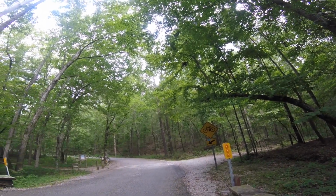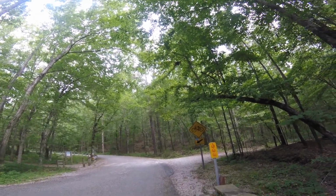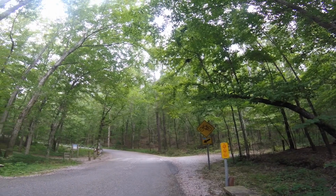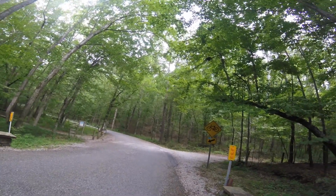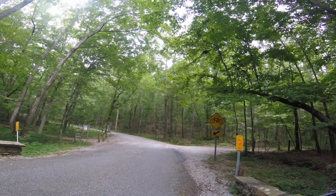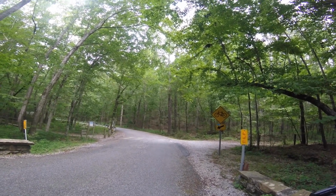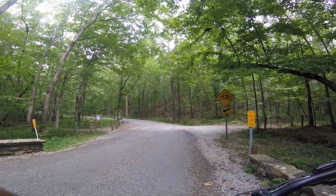And to the left is the Quarry Trail that takes you up to the bump trail and probably the most famous obstacle in Oak Mountain, Blood Rock. So we're going to go up that today. Be warned, the Quarry Trail is one that always gives me trouble. It has some very technical sections going up it that are hard, at least for me, to find the right line, and I generally have to stop and walk a few times.